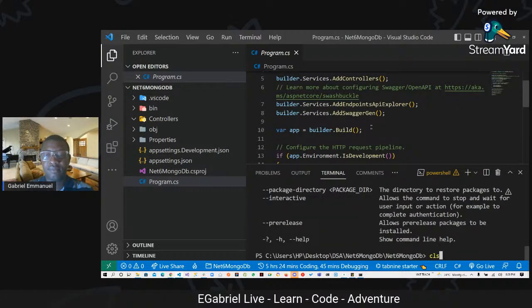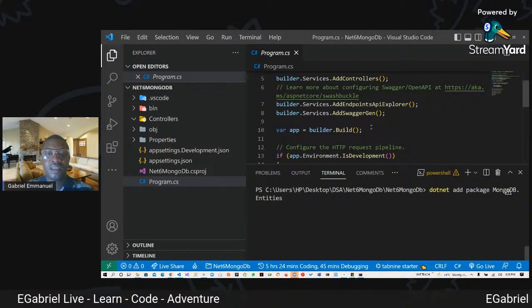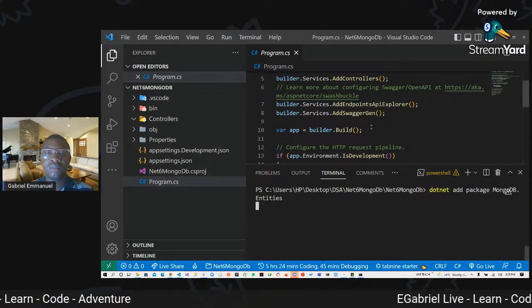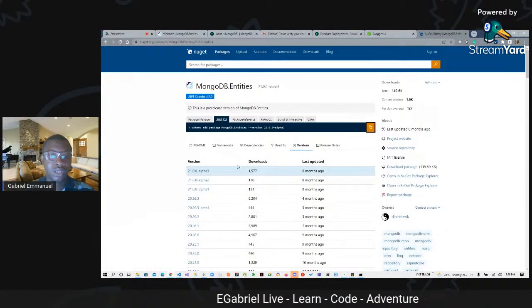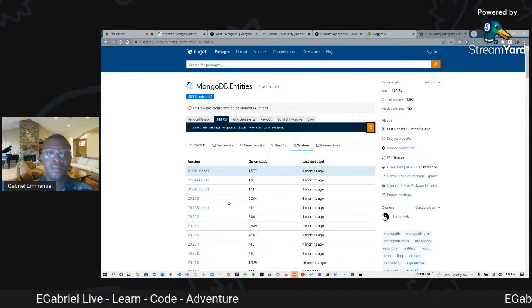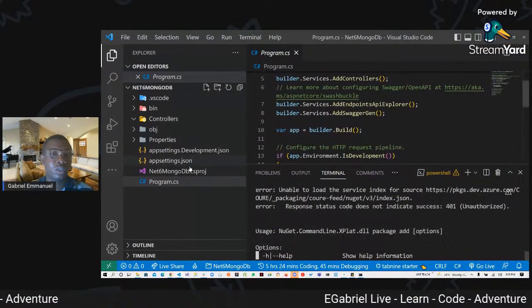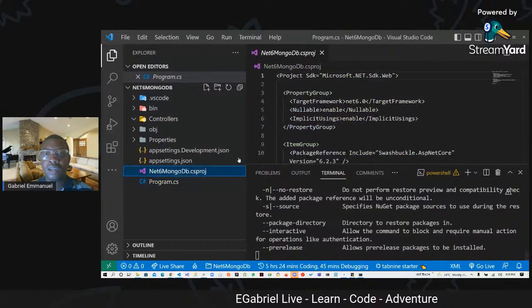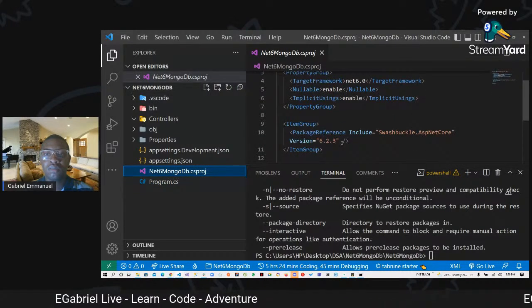My bad. Should have removed the version so it picks the most recent version. Yep. Let's see. So we have that, it should be 20.26.3. So that should do it. If I come on here, we should have MongoDB installed.